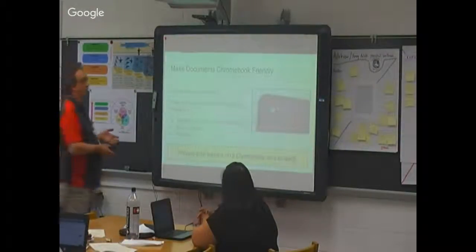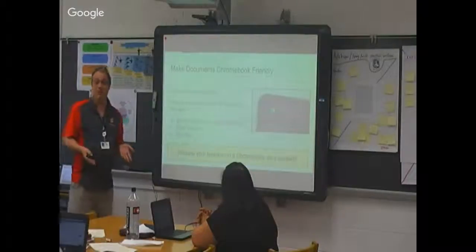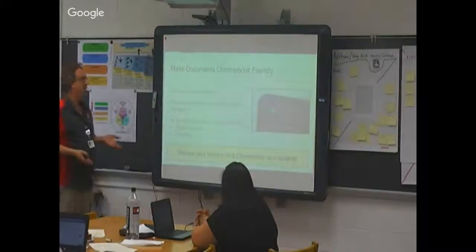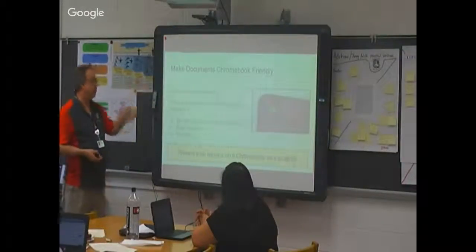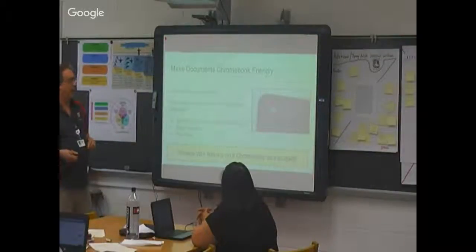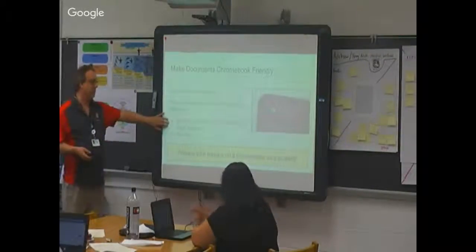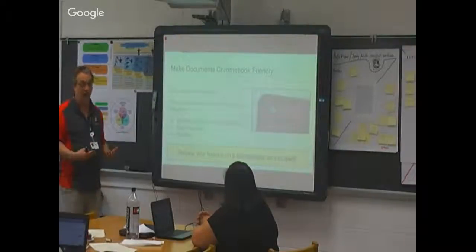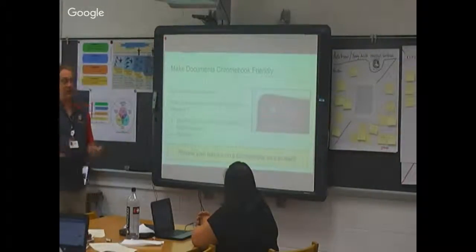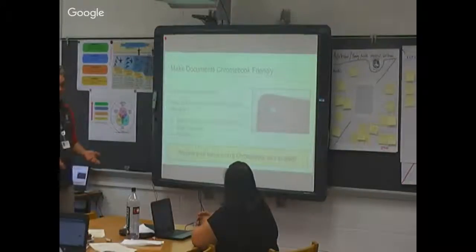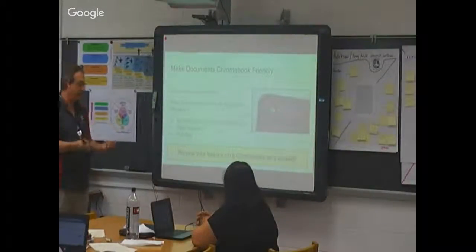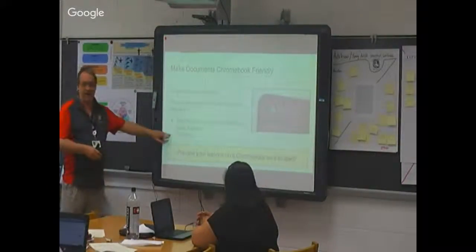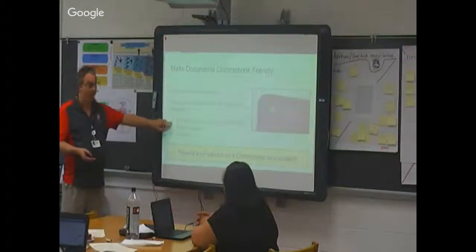Something that goes a long way: all of our students have Chromebooks, right? And we need to make stuff Chromebook friendly. There are a lot of documents I've seen posted, Microsoft Office documents, Word, PowerPoint, Excel, Publisher, some things like that. They don't work particularly well for students, especially if you want students to interact with them. If they're resource materials that you're posting, PDF files work a little bit better than these.